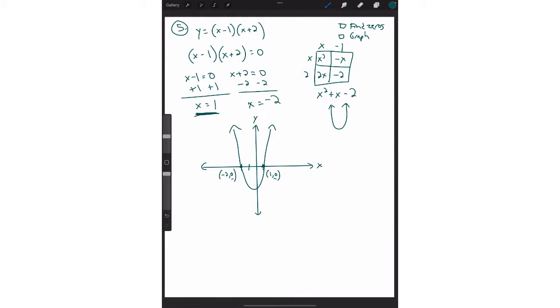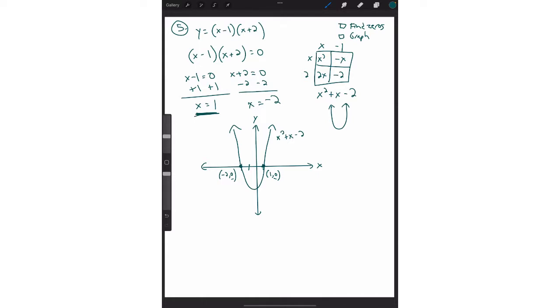So your zeros are actually where your parabola, your U-shape, crosses the x-axis here and here, okay? And like I said, it doesn't have to be perfect, but you know it's going to be a parabola. And then I could just say x squared plus x minus 2. That's what the graph would be. And you could test it out and put it in your graphing calculator and see if that's what you get.